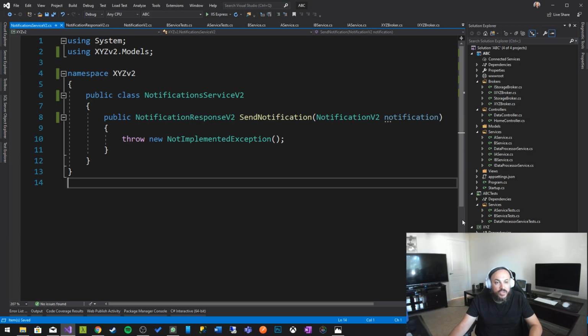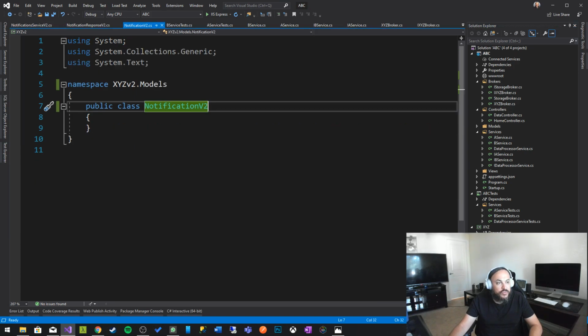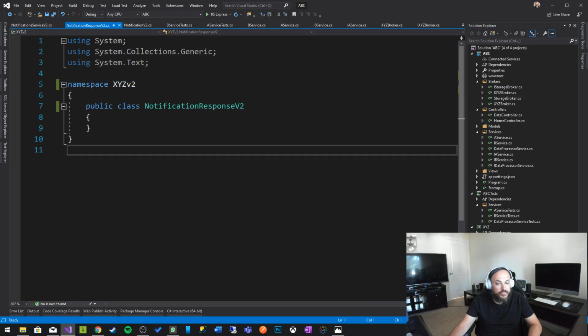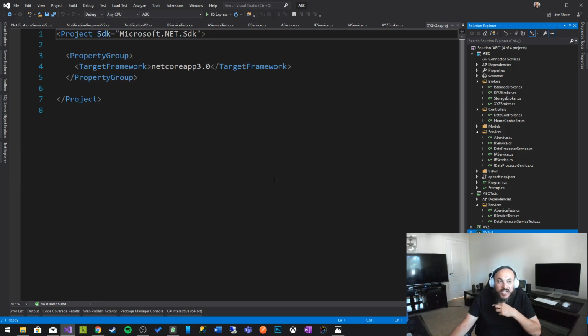All right, notification, V2, everything is V2. Beautiful, right? And they handle to each other. All right. So these folks, the XYZ company that I'm relying on their service, have upgraded their versions, and I need the functionality that they're providing, and they don't have backwards compatibility, and I have to upgrade, right?